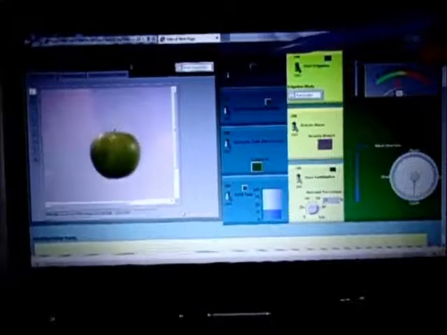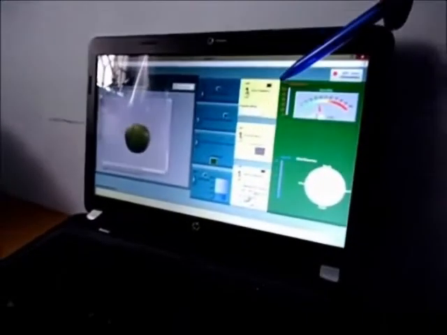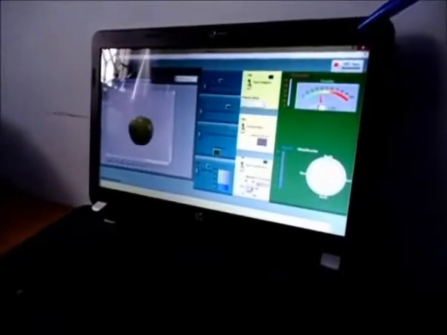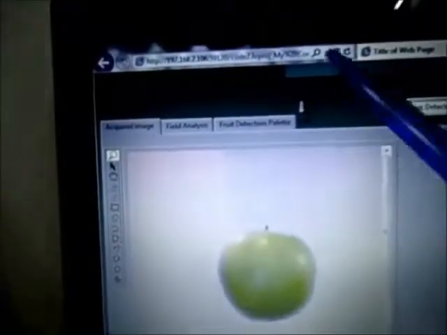Fully automated control system through the internet is possible from anywhere in the world using laptops and computers. Here we have the main front panel of the server system. Now the client can access the main panel of the server system using Internet Explorer and by typing this URL. We can see here, this is the server system and this is the client system.